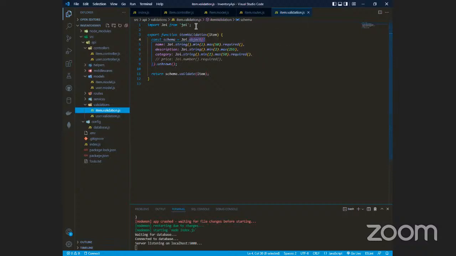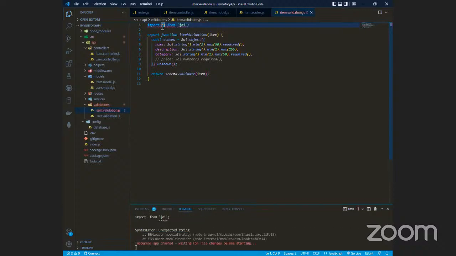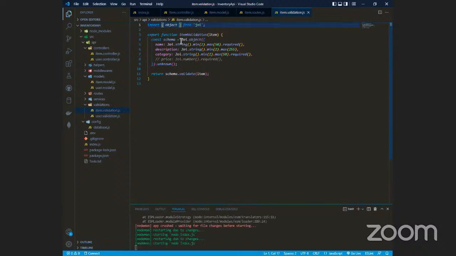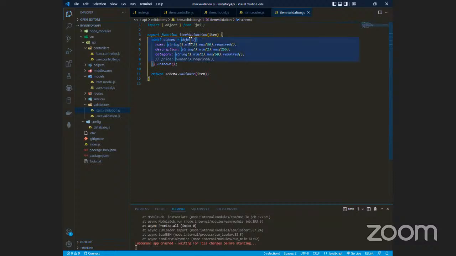Then another thing I would say could be an issue is sometimes some of these packages don't properly destructure out. So normally I would have done, I don't need joy, for instance. I would have done something like I want the object and I want the string. So instead of me using joy now, let me just delete everything together. So here I could have done this, and this string method which I need, I could have also destructured it out from joy, because I don't have any other thing here that needs joy.